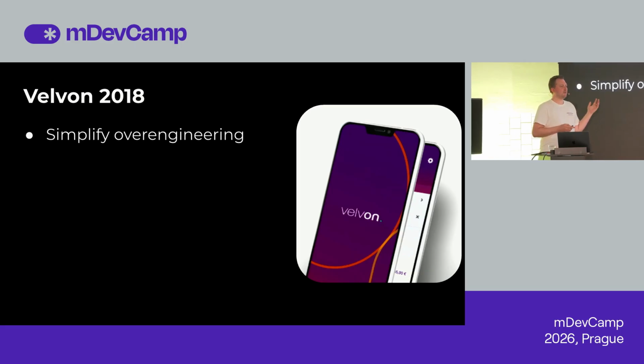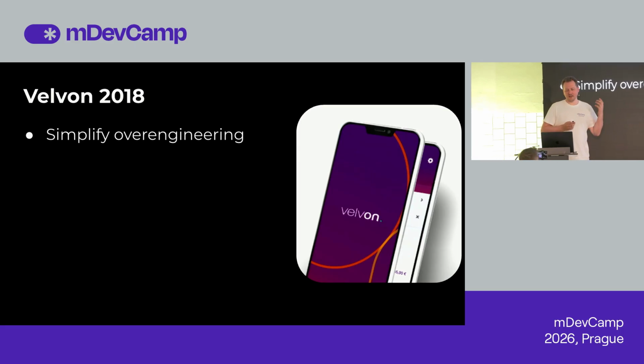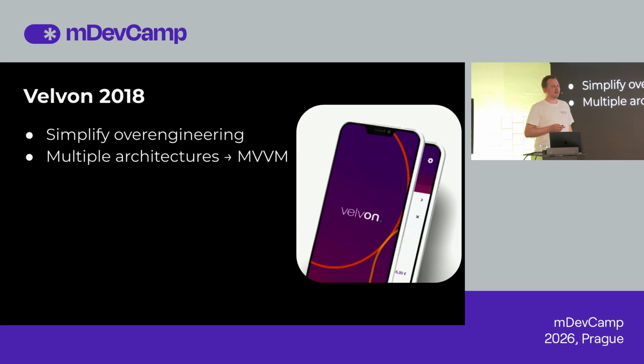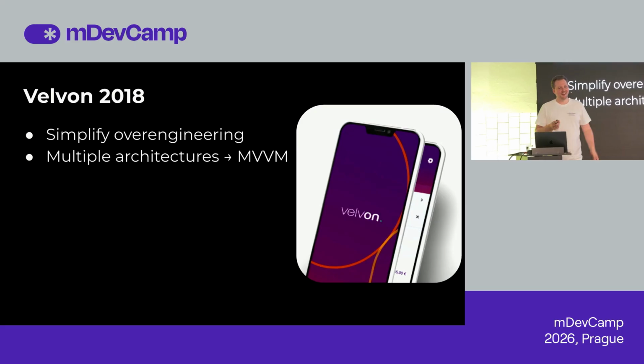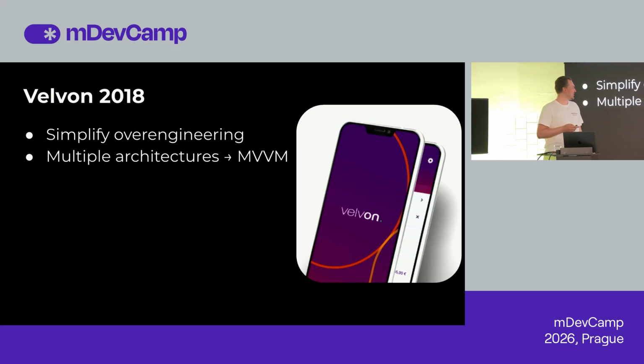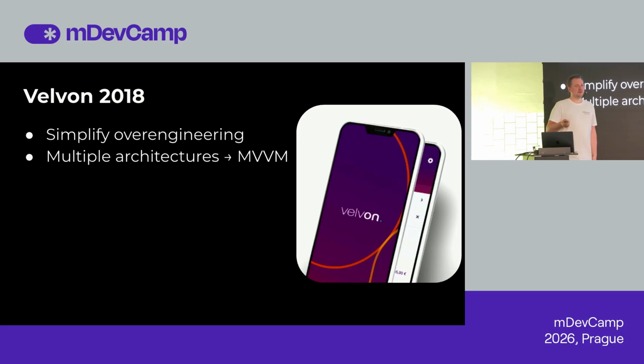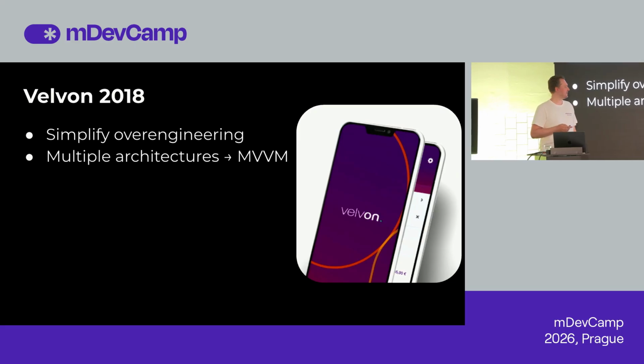When I joined, I was surprised. It was quite a new code base, like half a year, but it was so over-engineered, so unnecessarily complex. For example, there were multiple architectures in the same code base, based on which developer wrote the code, and then they chose the architecture which they prefer. So my role was like an architect, and I had to create one architecture and unify everything.